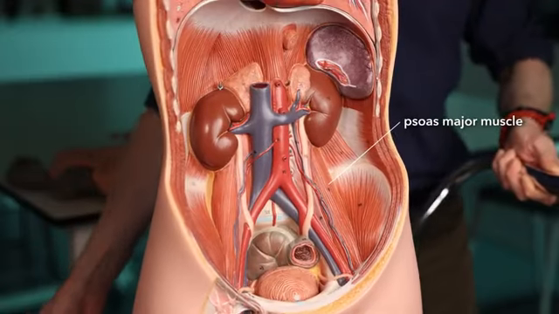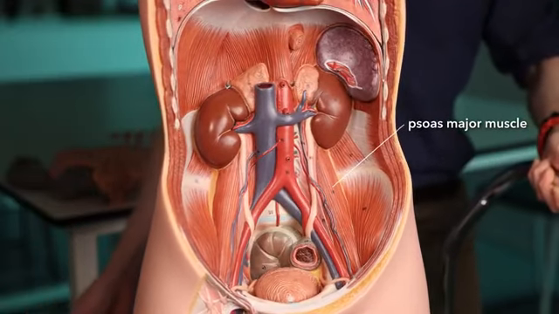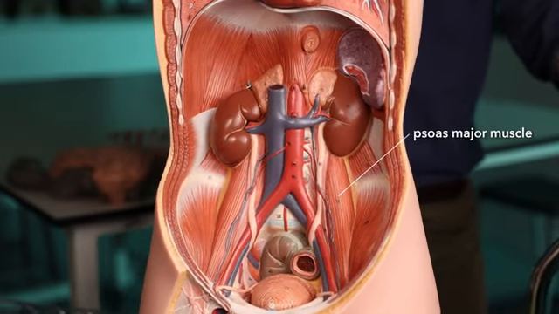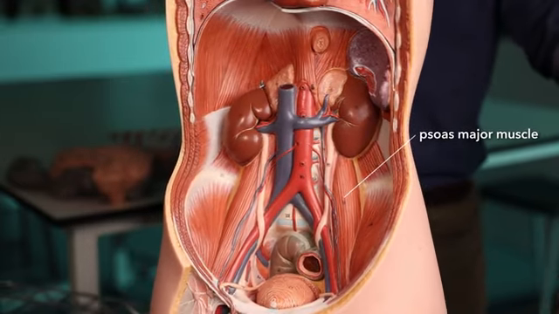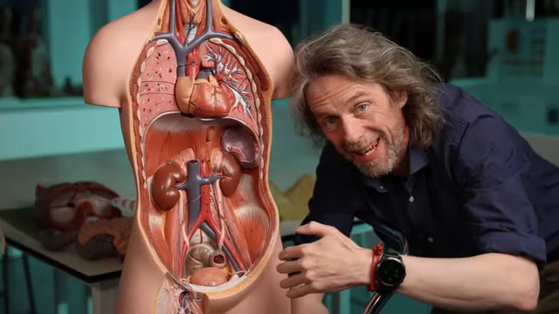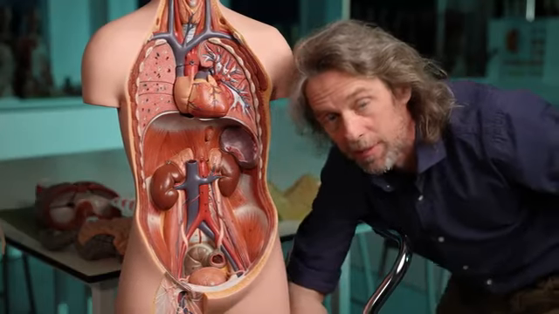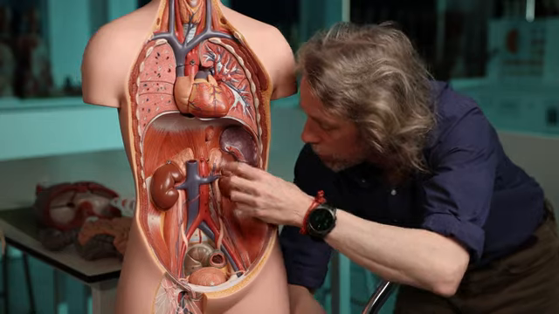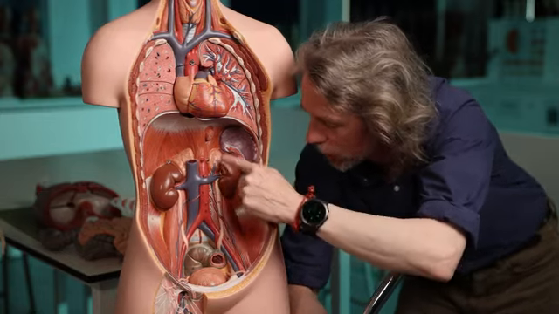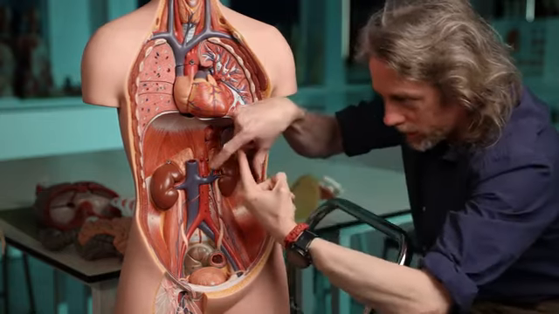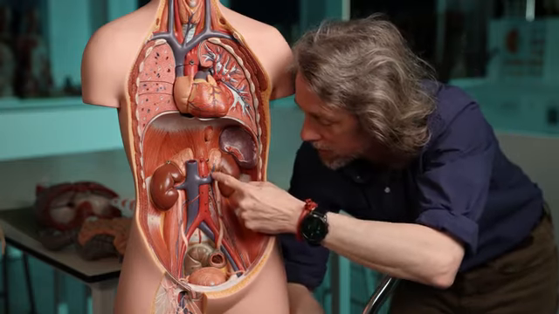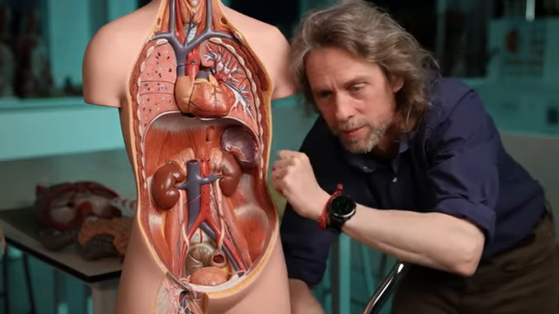Psoas major is a big chunky muscle that runs from the transverse processes of the vertebrae T12, L1, L2, L3 and L4, and it runs down to the lesser trochanter of the femur, so it's involved in hip flexion. That means psoas major is going to be overlapped by the diaphragm. If you can imagine, the diaphragm is going to curve over psoas major.